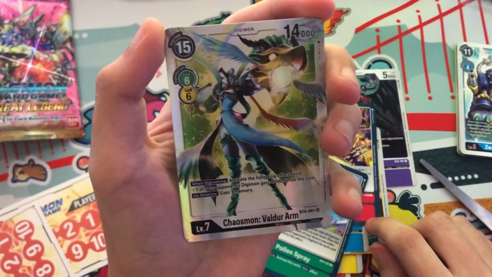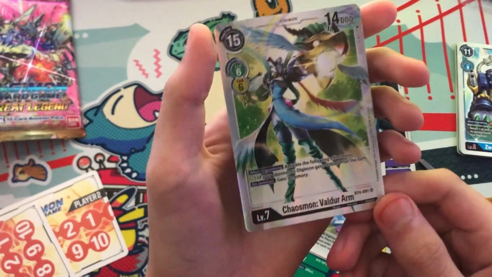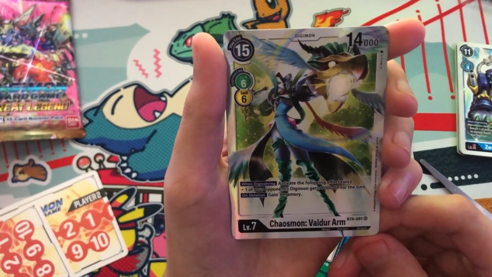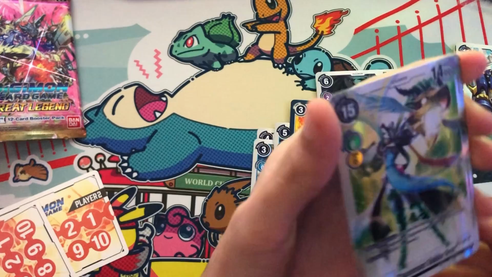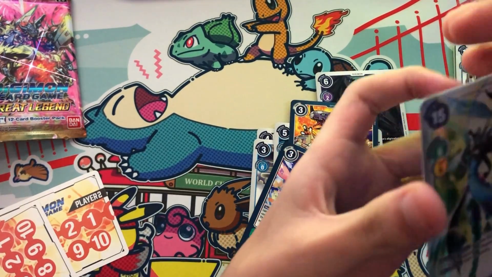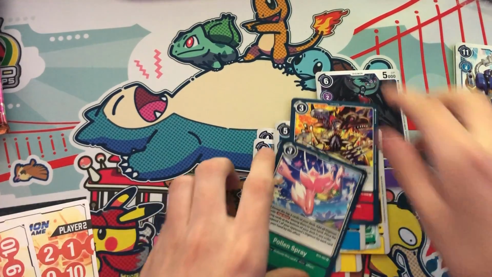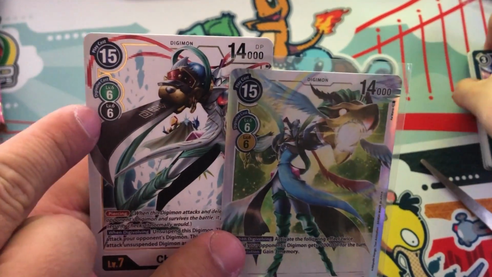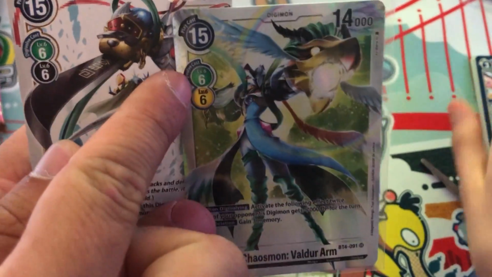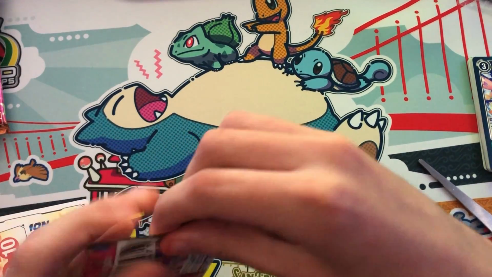Isn't this the alternate of that Chaosmon that you pulled? I think they might be different, but we could double check. Right here. Let's leave that bad boy. You get started on your next one, though. Alright. I'll let him know. Clean this up a little bit. So, the rare one is green and black. Mm-hmm. This one's green and yellow. Okay. So, this is also a pretty good one.